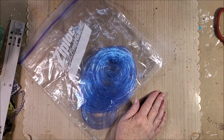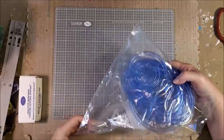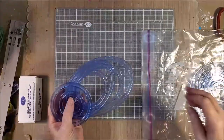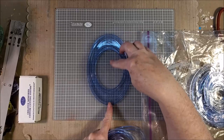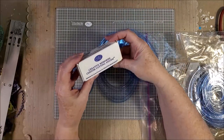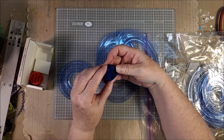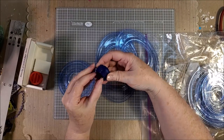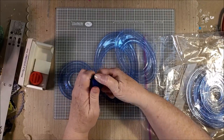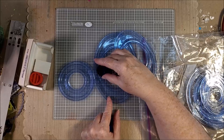This was in here. This is a circle cutter, where you have to have a mat like that. It cuts circles and ovals, and what was really interesting is that it has an oval cutter with circles or ovals inside of it. You actually just put this down, and then this is the cutter. I'm not sure exactly how to get these apart. Let's see here. They just pull. Yeah. So this rides in this track and it cuts right on the edge.